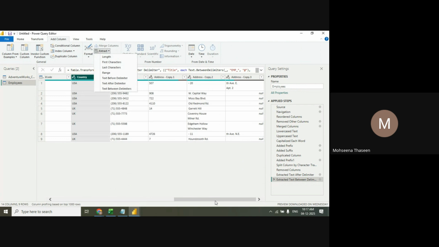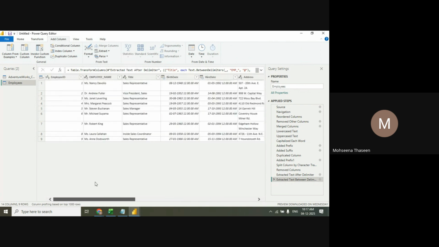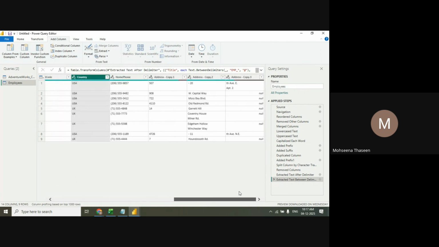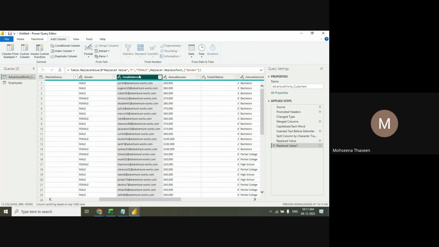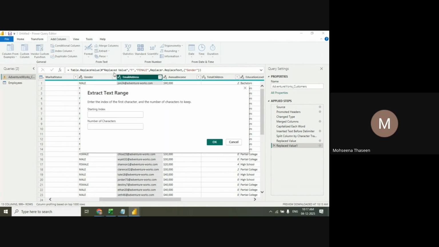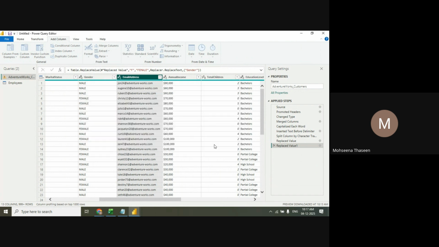Delimiter. If you have a delimiter between two delimiters, in your AdventureWorks data, see, we have two delimiters over here: the at-the-rate symbol is one and .com is another. Clear? Ma'am, what is the use of range? Range will show you the complete range of what and from where you want to extract. I want to extract from 0. Indexing will start from the first, and how many characters? 3 characters I want.